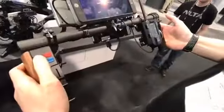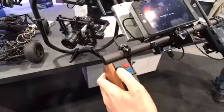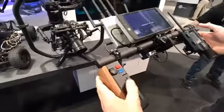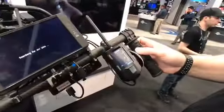Another example, you can replace the left handle on Mimic with the iris module. We've actually got the force joystick mapped to pan and tilt right now. Zoom is mapped to the iris slider. And then we've got focus, the Pilot focus, over here.